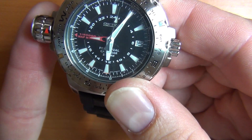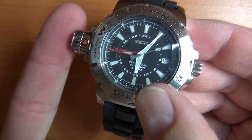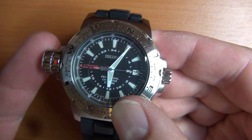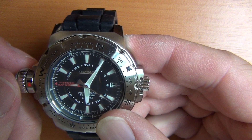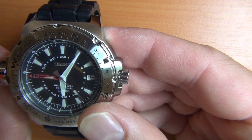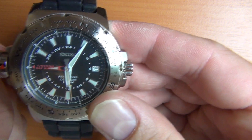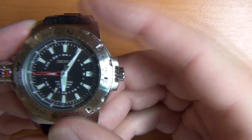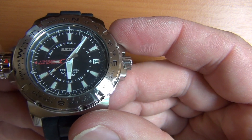You put this down on a map and move it along — can you see that outer dial moves? If you've got a route on a map, you follow the route with that outer serrated wheel and then get your distance from the ring spinning around on the watch. This one is metric, but you also get a mile marker version — in old money terms — so you can measure off miles as opposed to meters or kilometers. That is certainly a very unique feature.